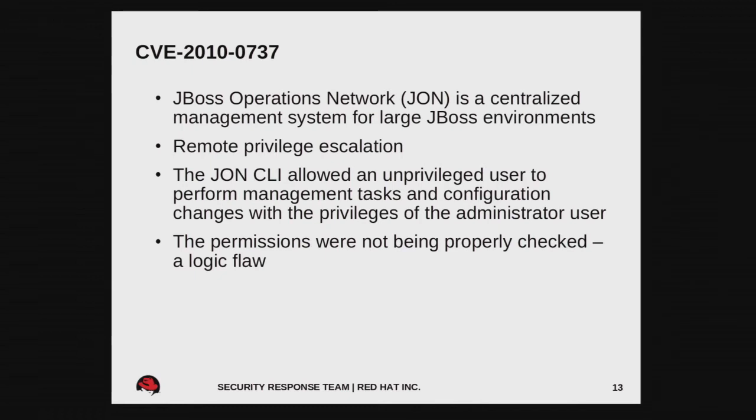So this issue was interesting. It was simply that there was a command line interface that allowed you to go in and change administration settings in JON, and all it did was check that you authenticated, but the authorization check was not implemented. So it was just a stub. The permissions weren't actually being checked. The idea is you can have multi-level management where one person can only manage a certain part of the data center or certain operations, but as long as you could authenticate to the CLI, then you're authorized to do anything.